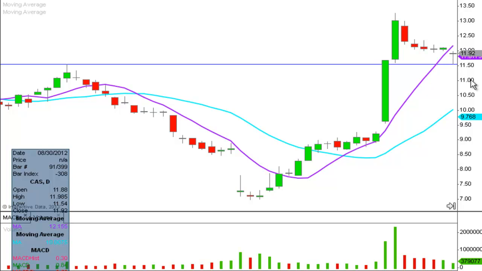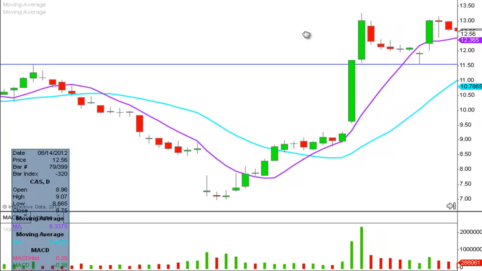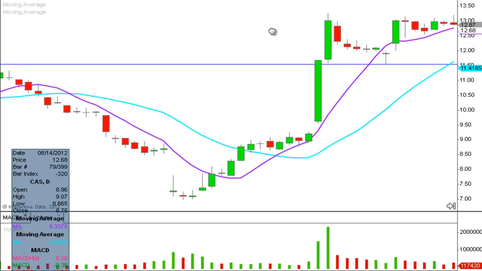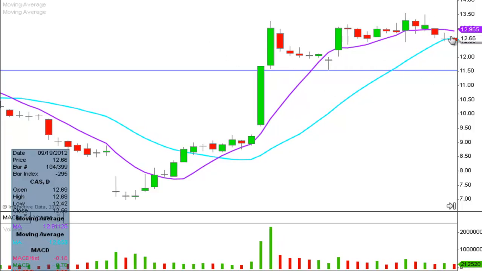Okay, so I would have been stopped out right here. But 20 SMA people still in. Still in. Still in. So now they've made more money than what the previous low had, and then right there they would have been stopped out. So they held about 1, 2, 3, 4, 5, 6, 7, 8, 9, 10, 11, 12, 13, 14, so about 3 weeks longer, and they did make more money. But hey, money maker for everybody.